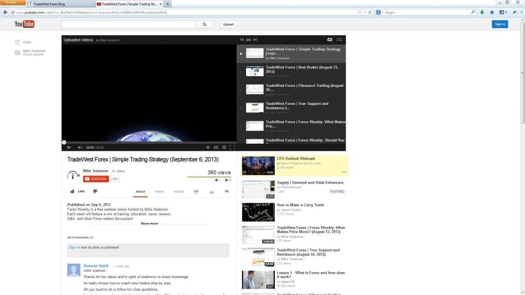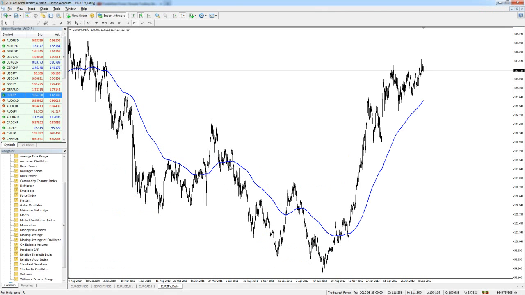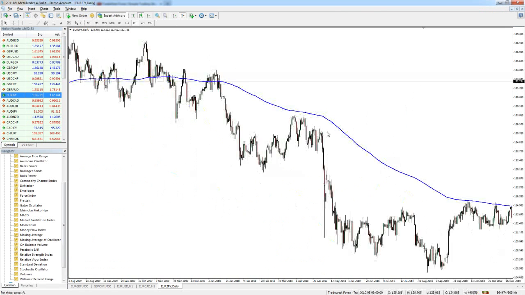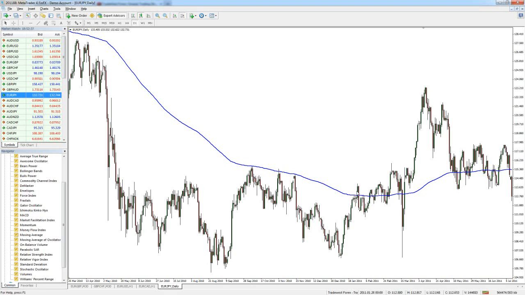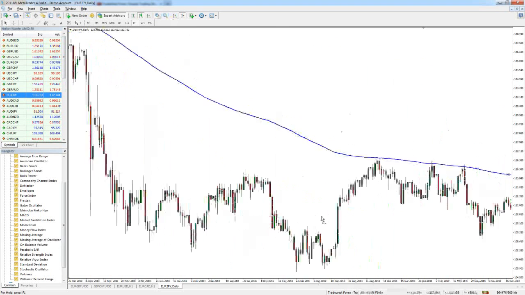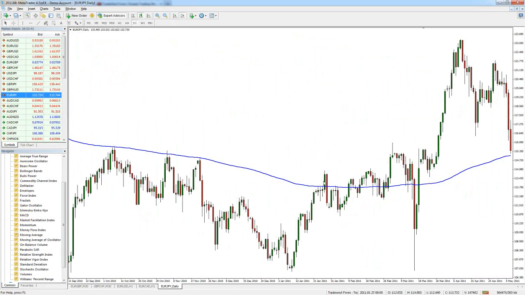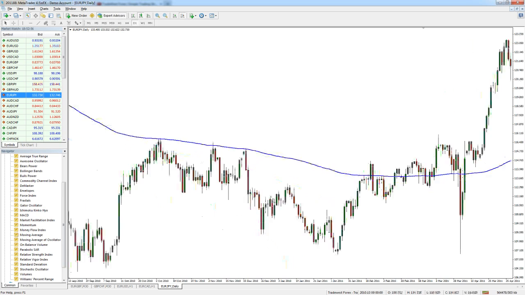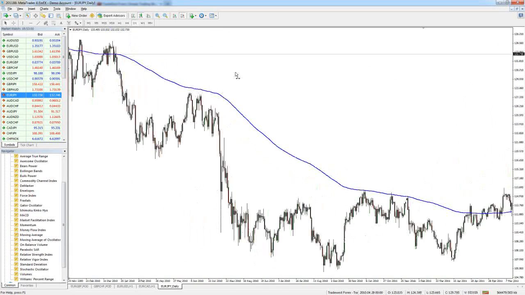I have a problem identifying when the price ranges around the 200 EMA. Okay, let me go back to our charts here. So when the market hits the 200 EMA and starts to bounce around like you're talking about right here, when the price is really close, the most conservative, the easiest way to do this is just don't do anything when the price is really close to the moving average like that. To define close, just look at the past movements. Okay, zoom out and see what you can see the difference.